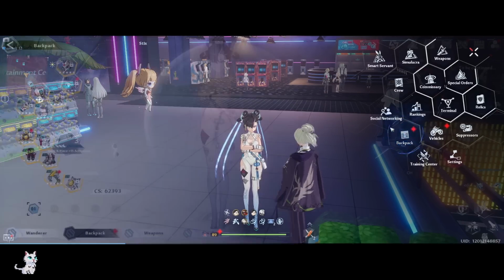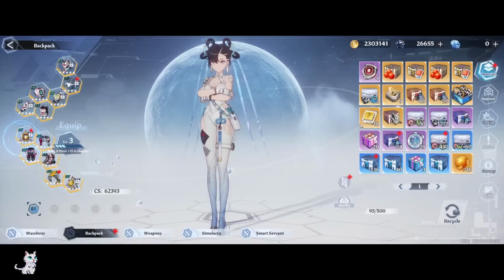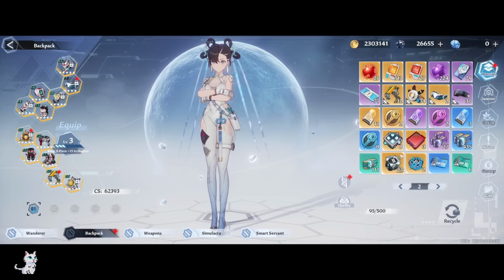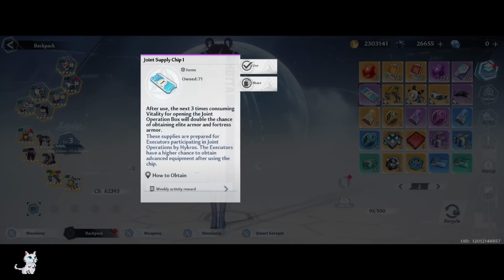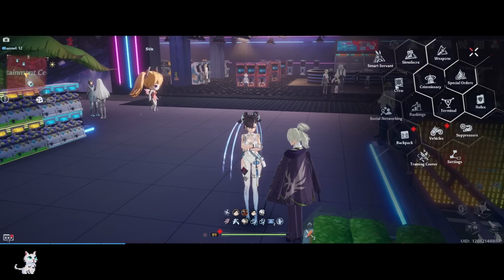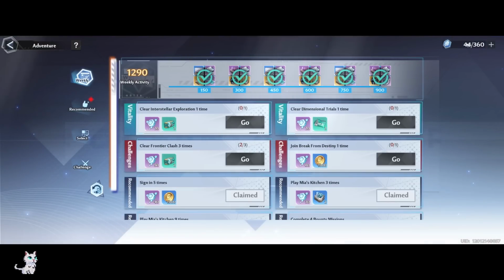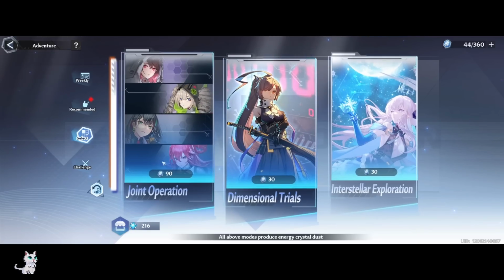Now, gear. Gear is very important. You're going to want to save password. You're going to use these when you run joint ops. Joint supply chips give you a better chance of getting gold gear. As you're leveling, you're going to be getting what they call vitality in this game, right here up in the right hand corner. Vitality is used to run certain content. Like joint ops gives you gear and matrices.